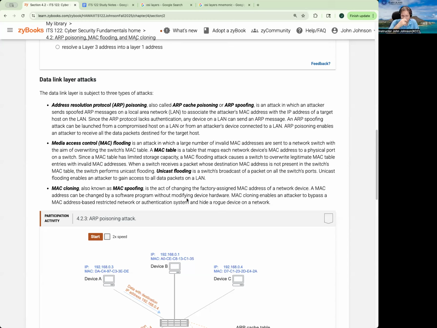One is, you're going to put false data in there. You're basically going to put junk in there so that it can't send traffic out properly. And when a new packet comes in saying, "Hey, I'm sending this to this MAC address," and it's not in its list, what happens is it sends it out to everybody in what it calls a unicast flood. So it will send it to all ports.